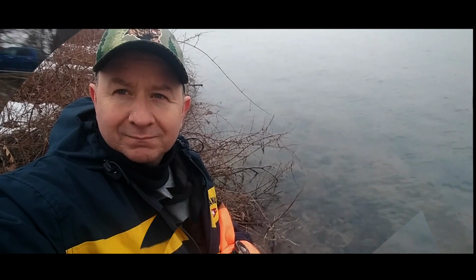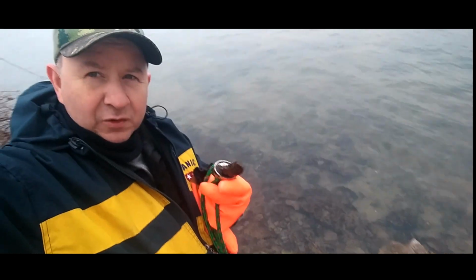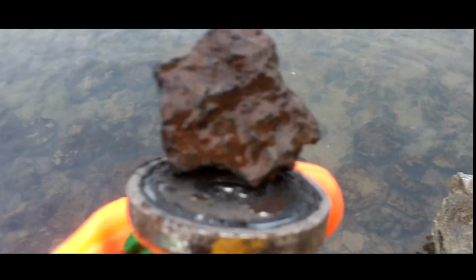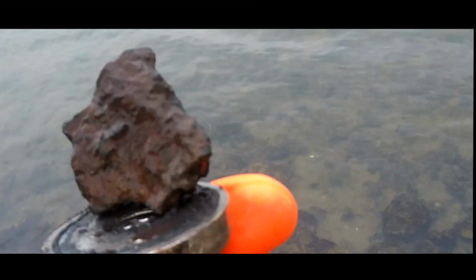Okay, so I stand corrected. I scanned a little bit further down this rock face, just near this big rock, and as I got close to it, another one hit the magnet and stuck to it really well. And it looks like the same kind of composition as the other one, but this one doesn't have any kind of dark crust, what you would assume might be a fusion crust, or just even a darkening probably from a blast furnace or something like that, because it's probably man-made, but I don't think it's pure iron. So again, it's a strange one.